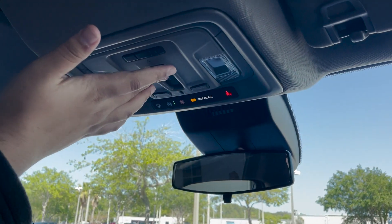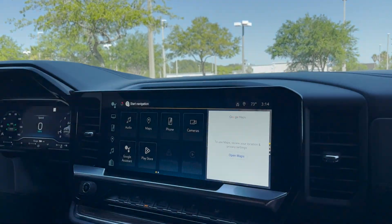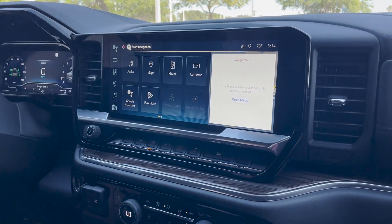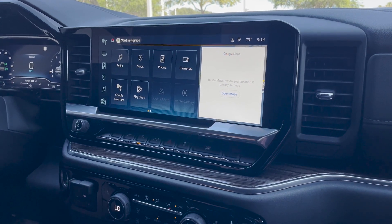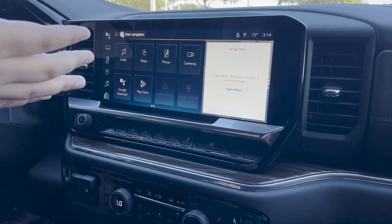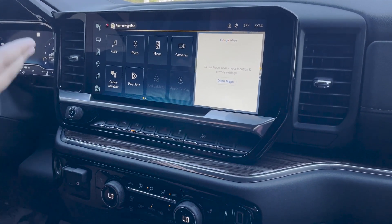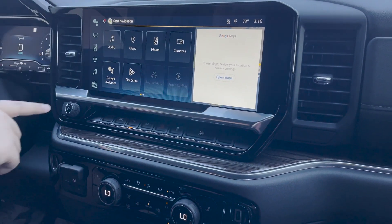You do have a power sliding rear window. The biggest change for those of you who have not seen the redesign of the Silverado is the addition of the 13.4 inch screen running off of a Google operating system, which means it has Google Maps built in, as well as Android Auto and Apple CarPlay — wireless standard. The vehicle also has a Google Assistant, so it will respond to voice commands just like it would on your phone.